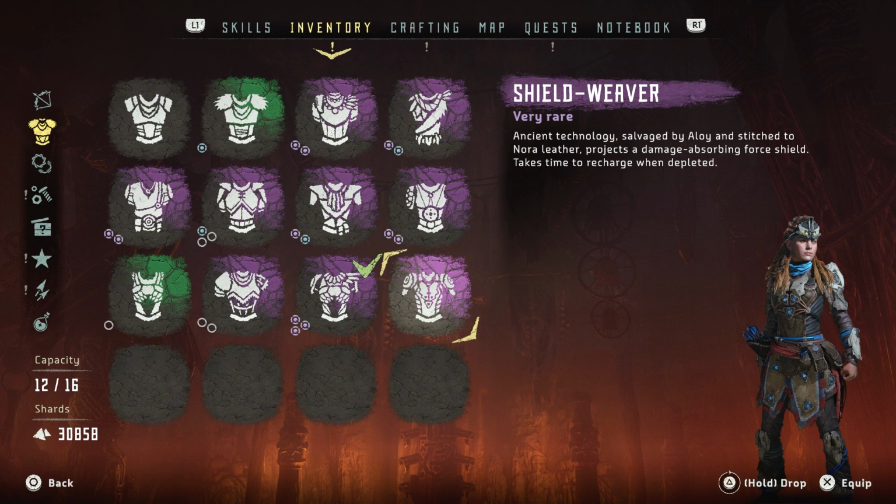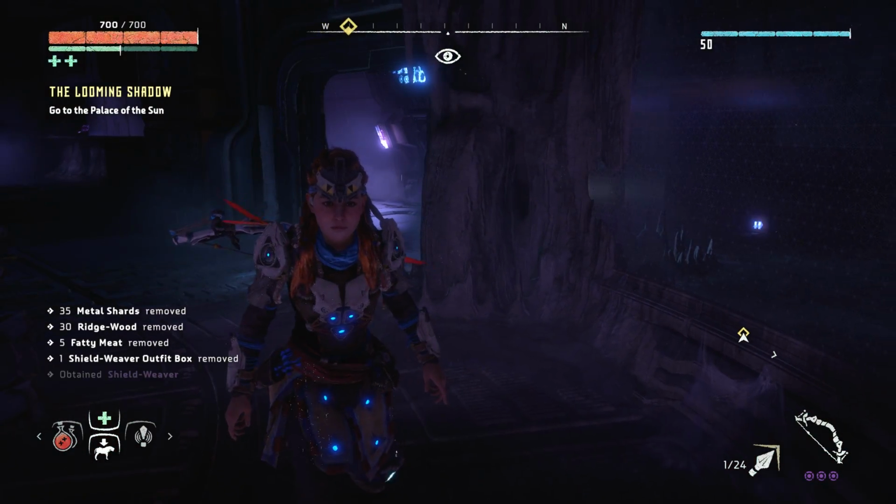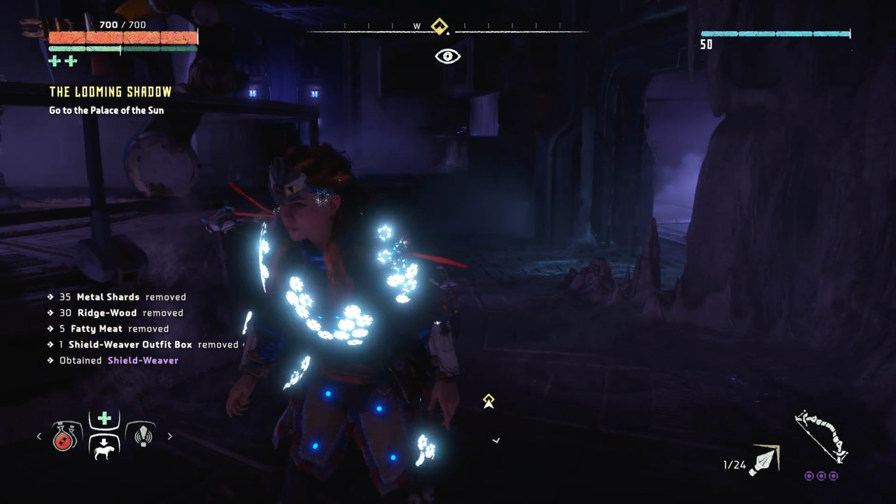Ancient technology, salvaged by Aloy and stitched to Nora leather. Projects a damage absorbing force shield. Takes time to recharge when depleted.